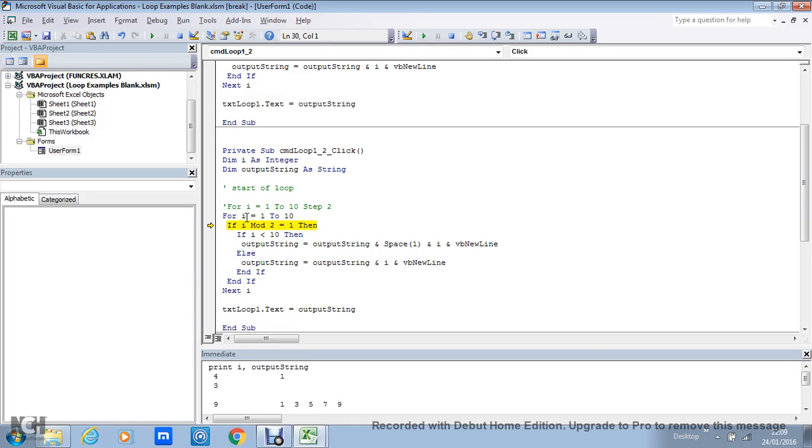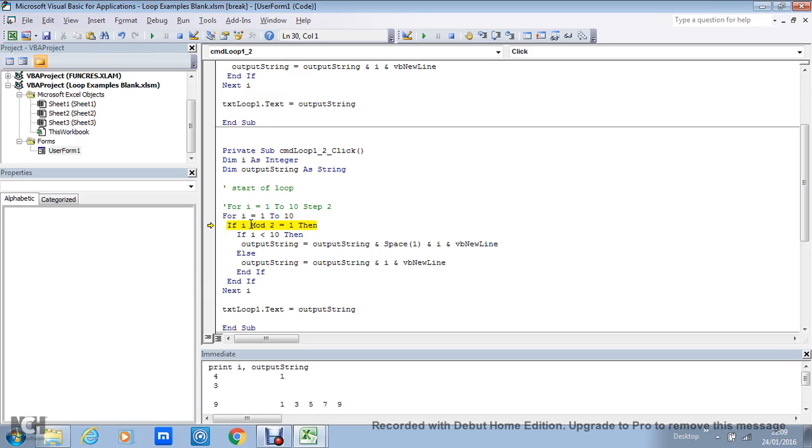Next time I is equal to 7. 2 goes into 7 3 times with a remainder of 1. This condition is true. The remainder of that division is equal to 1. Therefore it'll go into the nested If block, and this works for 7. When I is equal to 8, that condition will be false, therefore it'll skip the inner If block.